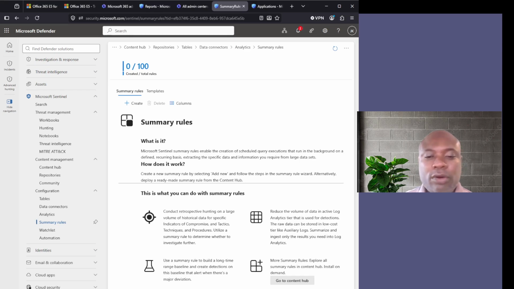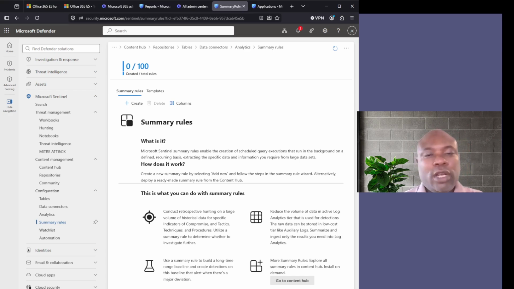Instead of keeping hundreds of millions of rows of DNS records, you keep a summary table that shows usual domain queries, volume by IP access. So what you do here is use a summary rule, an aggregation query that runs on a schedule, and whatever it gets from the underlying table, it summarizes, compresses, and brings the output into a more efficient table.